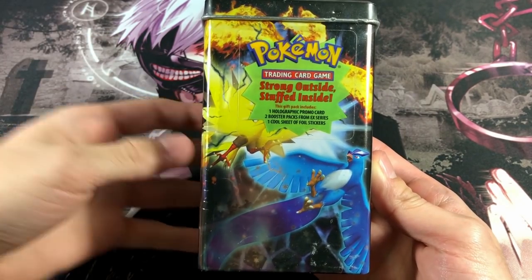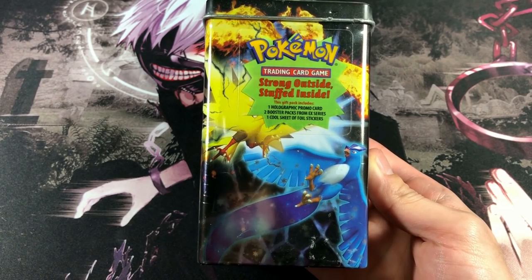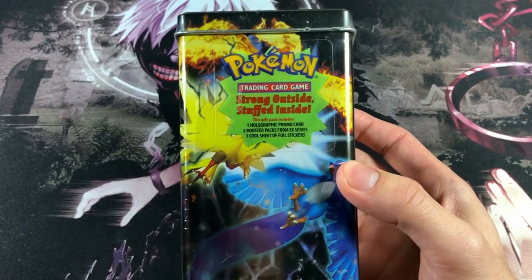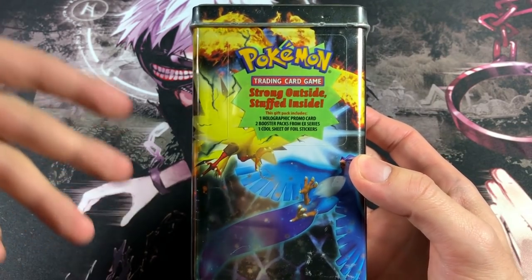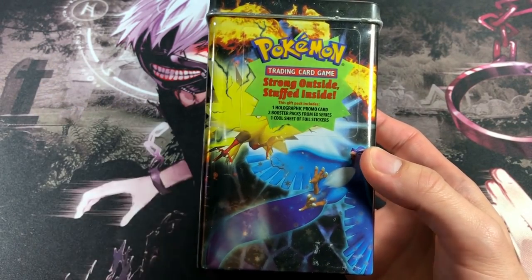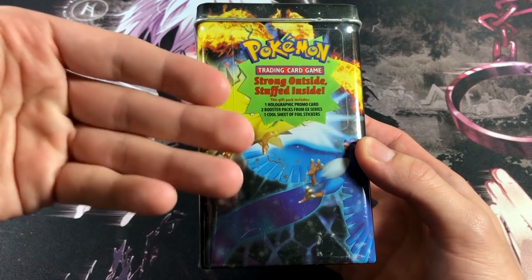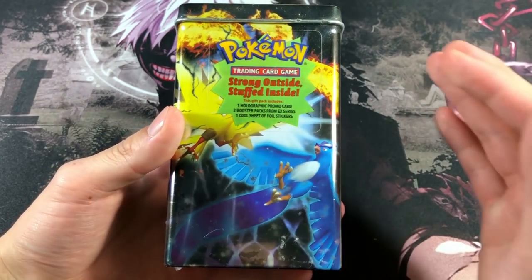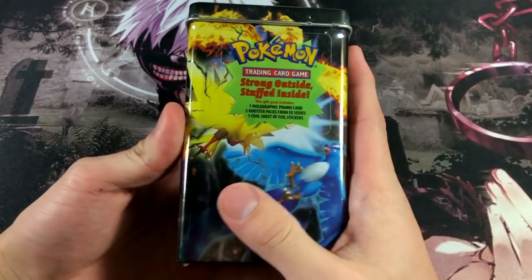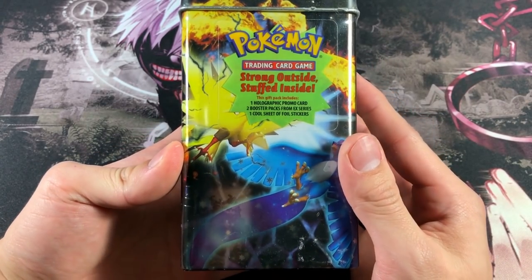Now, I picked up this tin for around $60, which was an absolutely amazing price to get this tin because I always see these tins for $100. Now, I don't know if mine was a steal or a decent price, but I know there are other versions of this tin. There's a Team Magma and Team Aqua one, and then there's another one dedicated to EX Sandstorm, I believe. Correct me if I'm wrong. But let's just get right into this tin, guys. I'm extremely hyped to open this up.